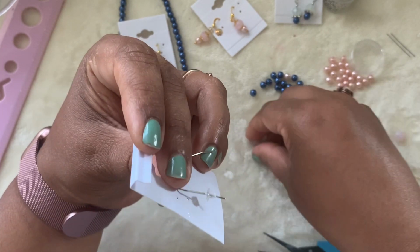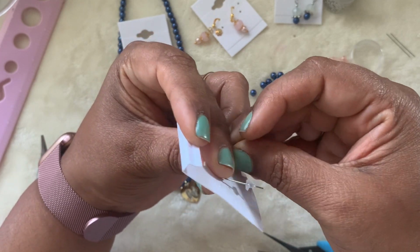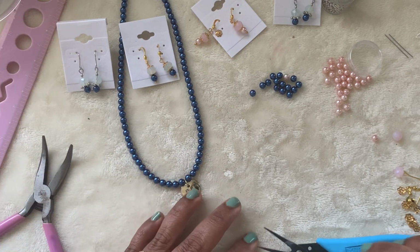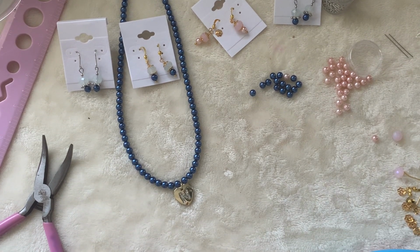These rubber backs you can buy in bulk. It's very cheap, not expensive at all, but at the same time it protects your earrings from falling off. That way you won't lose it.